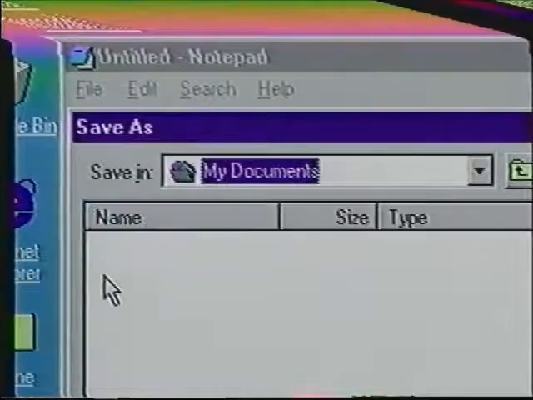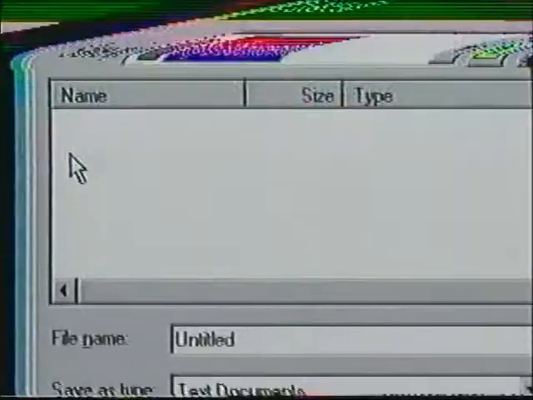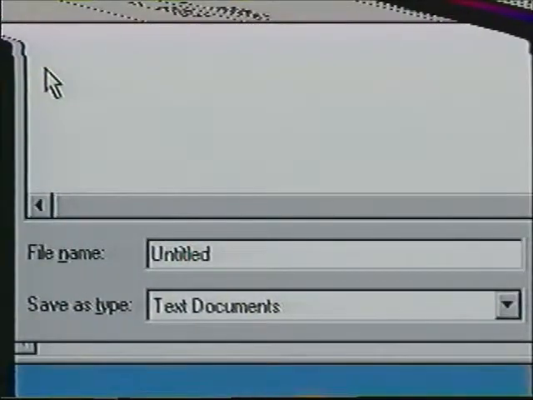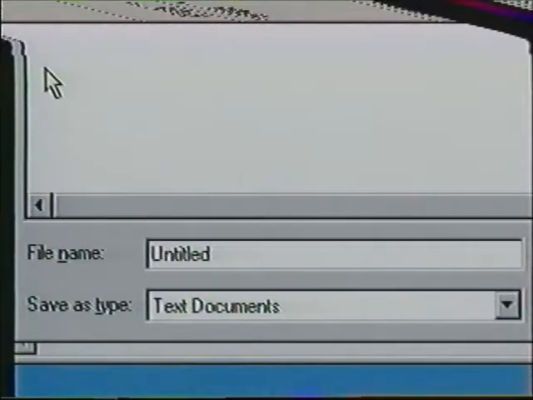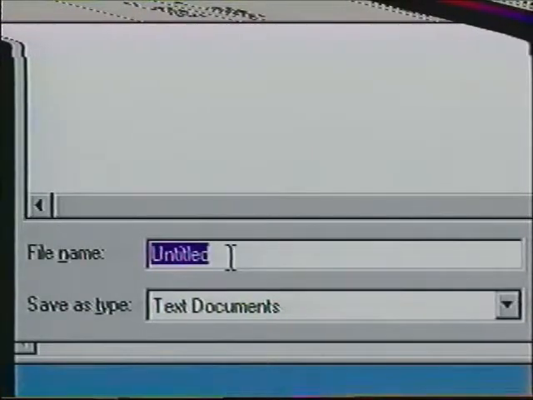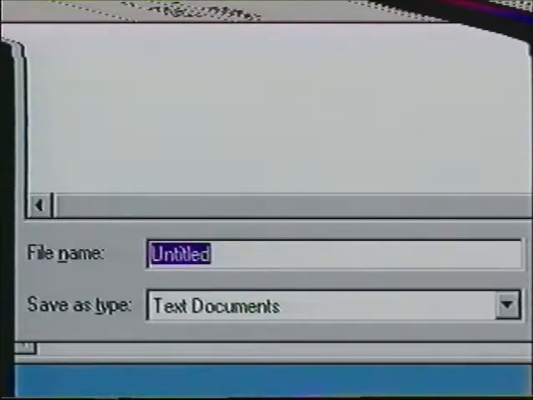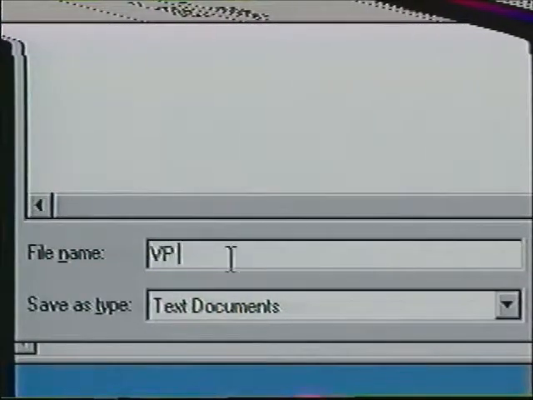To save a file, you must select a location, which we just did, and you must give it a name. The file name text box below the file list space shows the name Untitled right now. Not very informative, so we'll change it to our own name. Click your left mouse button at the beginning of the word and drag across the word to select it and release the button. Good. Now type VP Test 1. Your new typing will replace the selected word.